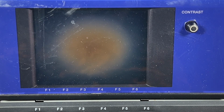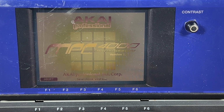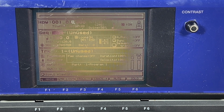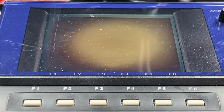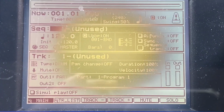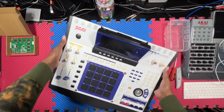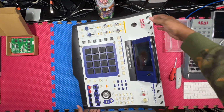This is how the screen looked before the replacement. There's no need to take the unit fully apart. Just unscrew four screws from the back of the display and you have access to the screen.